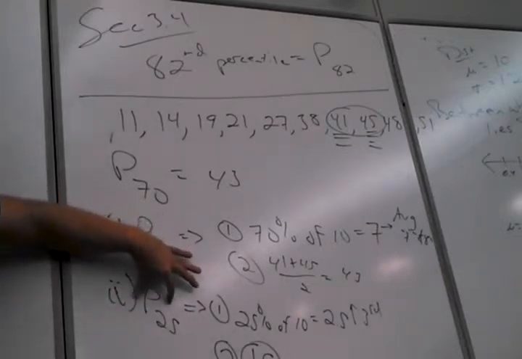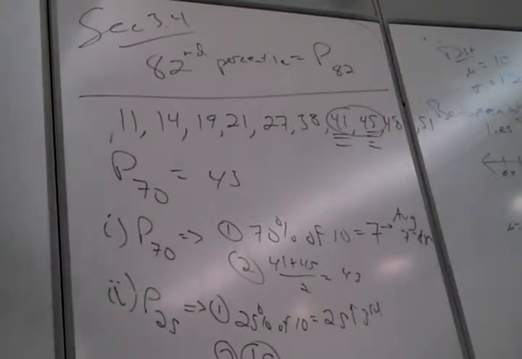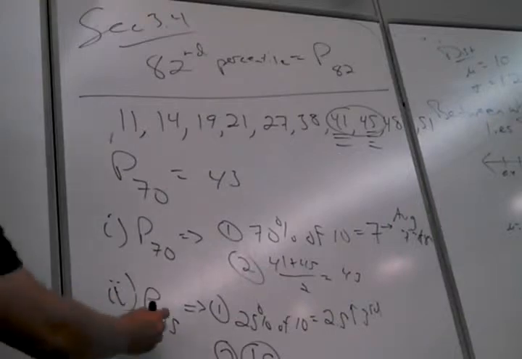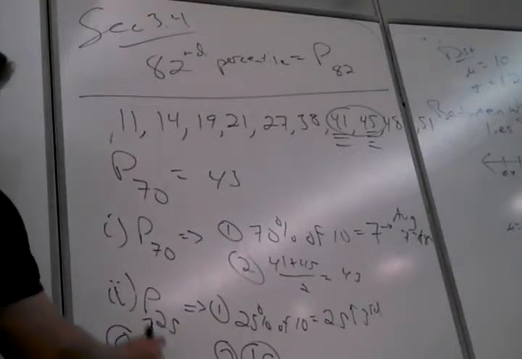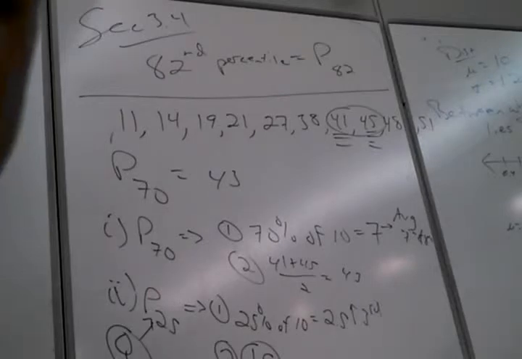What do you think I could call P25 otherwise? What's another name for P25? 25% of the way through a football game means that's the end of the first quarter. So I can now call this Q1. Another name for this is Q1. So P50 is also known as Q2, which is also known as X tilde, the median. You with me? We said that earlier. The 50th percentile is the median because that's the thing in the middle. It all comes back together.